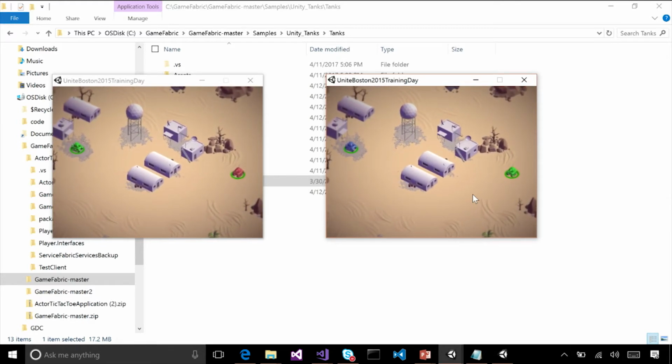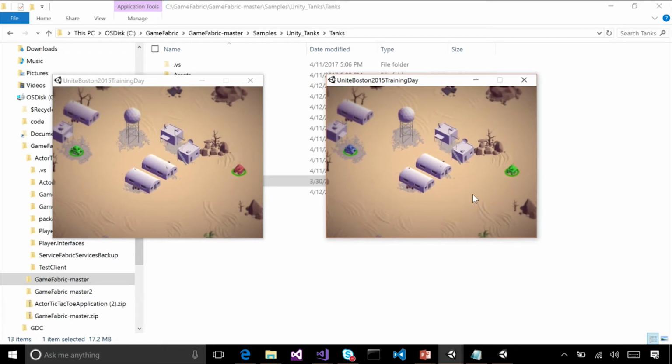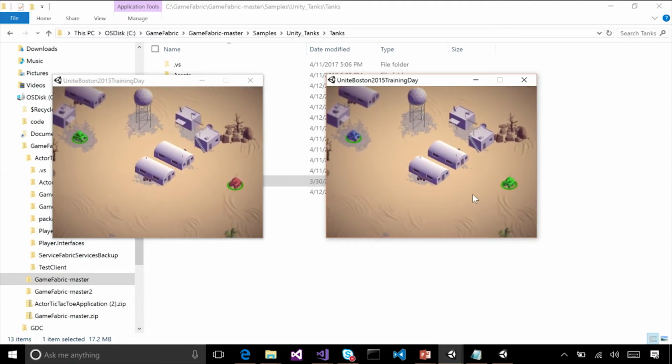And the latency isn't too bad over wireless. This actual cluster is hosted in Europe. So the call's going through wireless, all the way to Europe, and coming all the way back again, and this is me driving my little tank. If I go to the other control over here, switch the window.